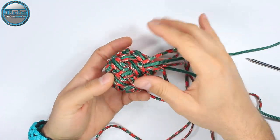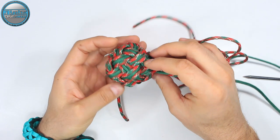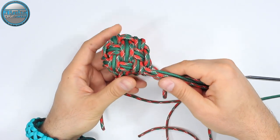So as you can see, we pulled the green all the way through. Now we just need to tie this up and we're gonna proceed.